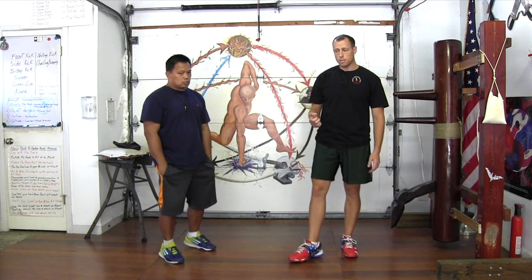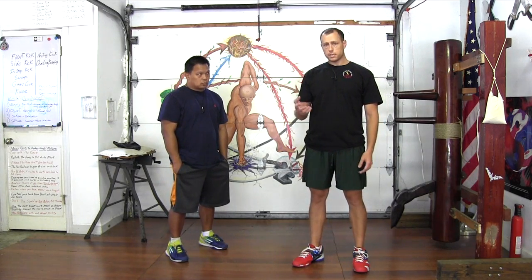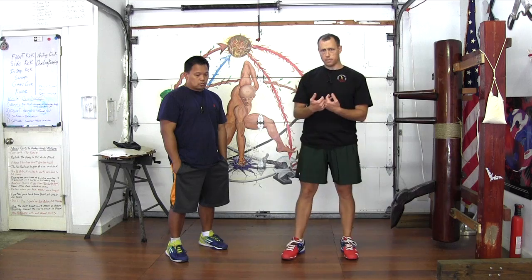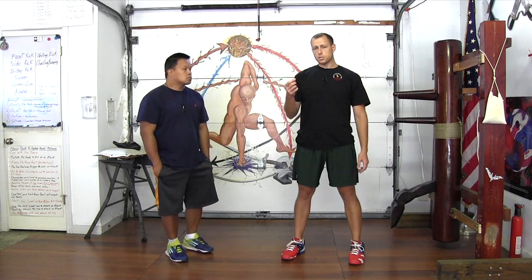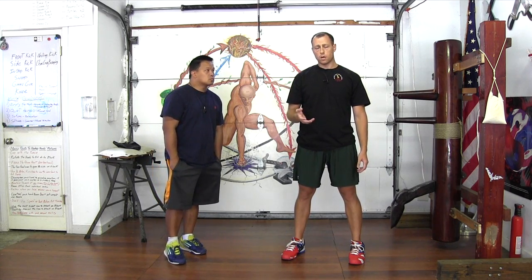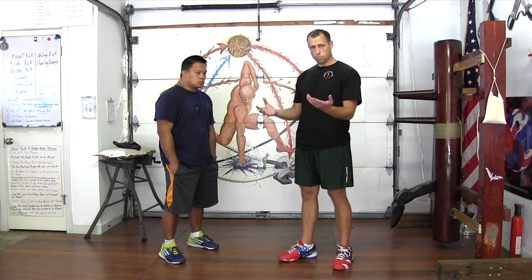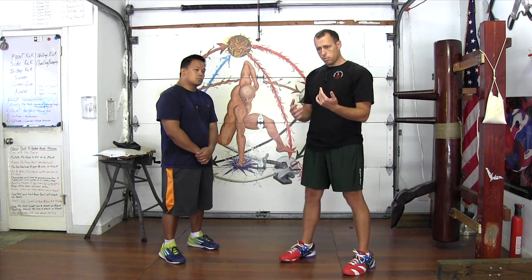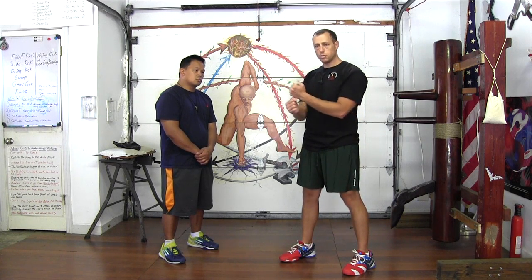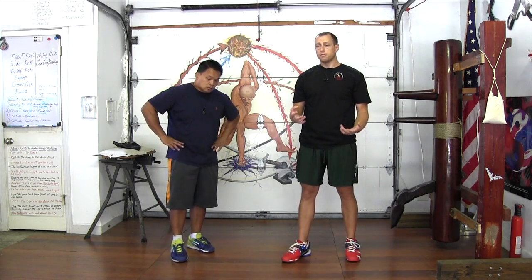The reason for that lies within Sil Lim Tao. Sil Lim Tao teaches us many things — from starting from our center, to how to move our arms in many different directions and come back to cover the center. It also teaches us how to naturally move our arms to create naturally generated power. The two places we see that are: at the very beginning of Sil Lim Tao, the centerline punch push-pull, and also in the second section, the double punch — two hands coming forward, two hands coming backward.